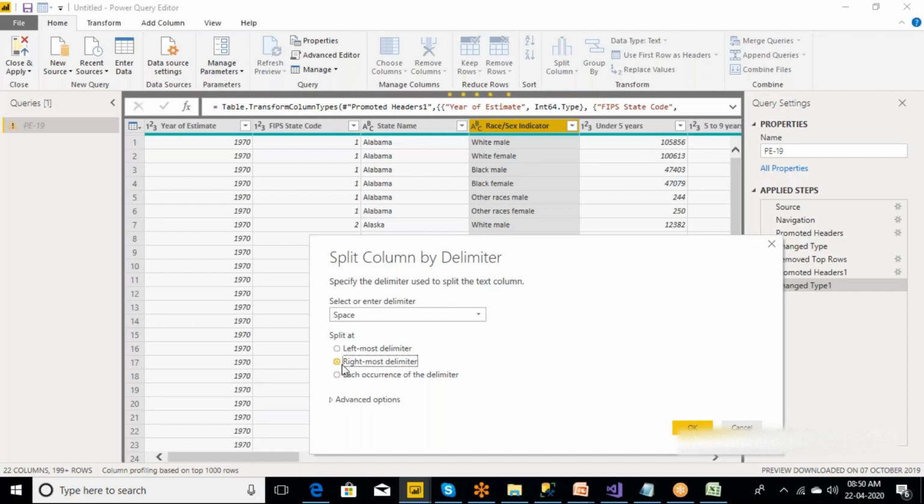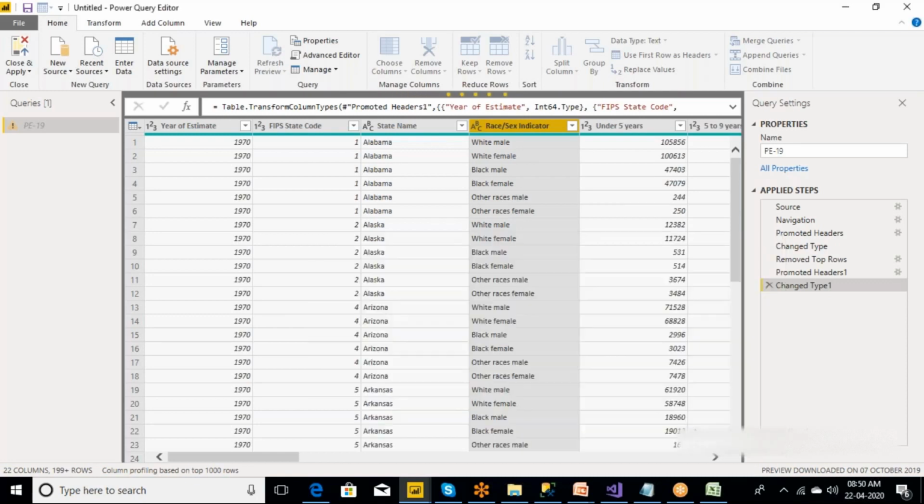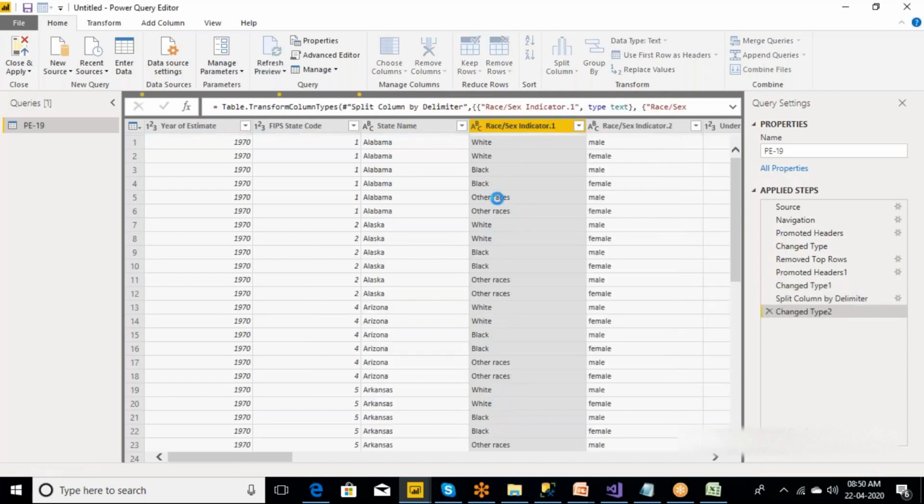That's why I'm using the rightmost delimiter here. Let's see what happens. Okay, other races in one column and male and female in another column.